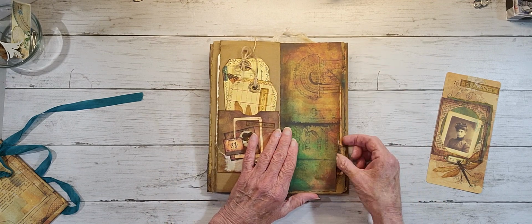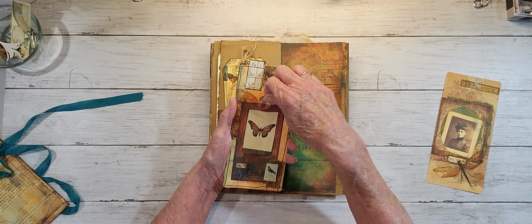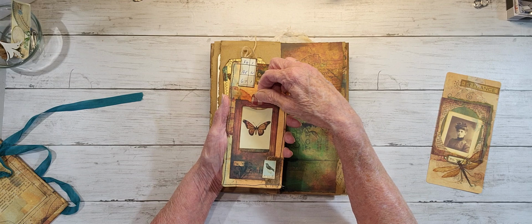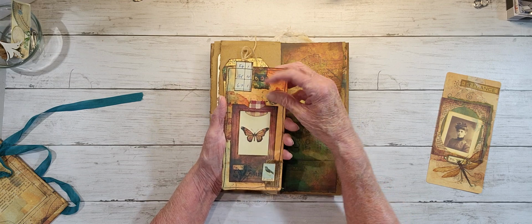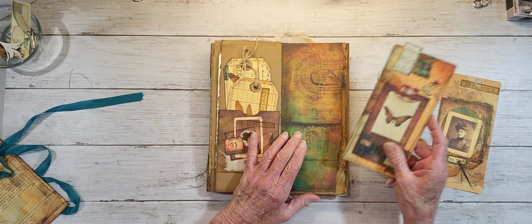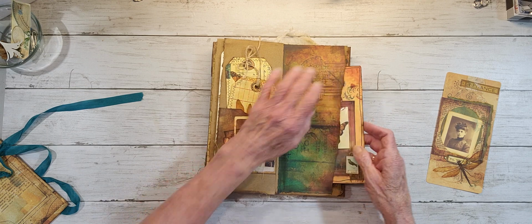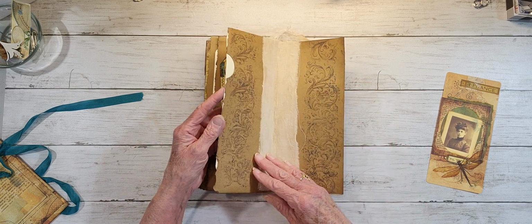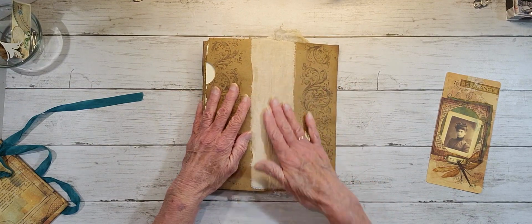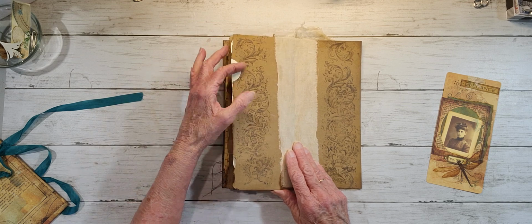Okay, and then in here is another journal card, and this one has a window. This one doesn't have a photo in it, but it has a little specimen card in there. And I added that little red plaid touch. I thought that was a nice color that went with this. And there's another journal card in there. And then this is the back. Oh, that feels weird. Just hasn't been opened yet. I'm going to fix this so this looks pretty on this side.